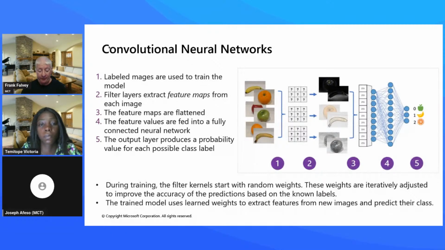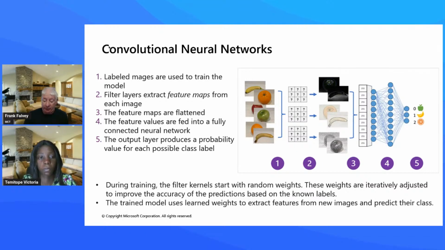So the features of the map are flattened into single dimensional arrays of feature values called feature maps. The feature maps are flattened into single dimensional arrays called feature values. Feature values are fed into fully connected neural networks, and the output layer of the neural network uses softmax or similar functions to produce the results, contained in the probability value of each possible class. For example, 0.2, 0.5, or 0.3. So is it an apple? Is it an orange? So we'll just move on to the next one.